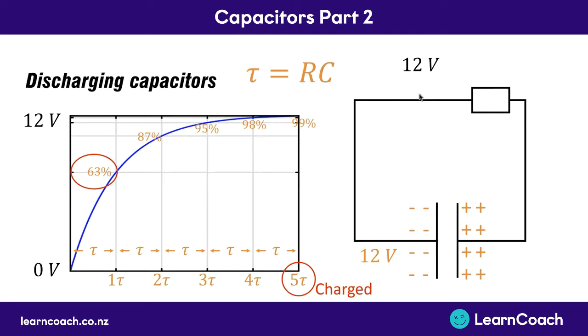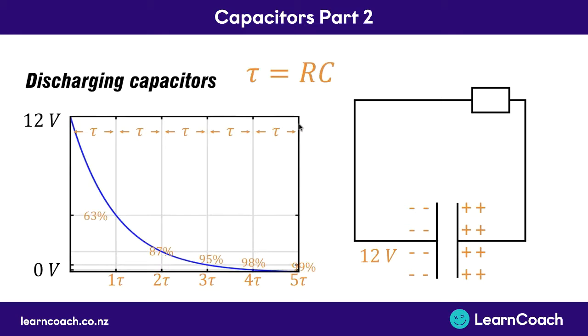Now with discharging - if we took out the battery, all this charge would be free to discharge and the negatives would go around to the positive plate and the positives around to the negative plate. We get the same thing happening. Although we're starting at 12 volts rather than starting at zero volts, and we're going to slowly go down and down until we discharge and get to zero volts. So we flip the same graph upside down. We start off at 12, we start to discharge really quickly because you've got a very high repulsive voltage on the capacitor. After one time constant you have a 63% change again, then another 63% of what's left, and then another 63% of what's left every single time constant. Charging and discharging are just the opposites of each other, starting with a really high repulsive force because you've got lots of charge crammed together, then a lot of those charges leave straight off the bat, then a few more, then a few more, getting slower and slower over time.